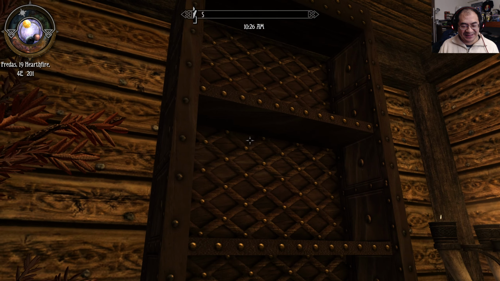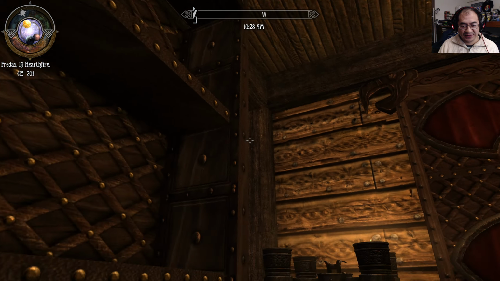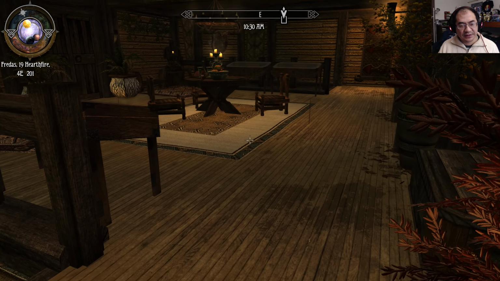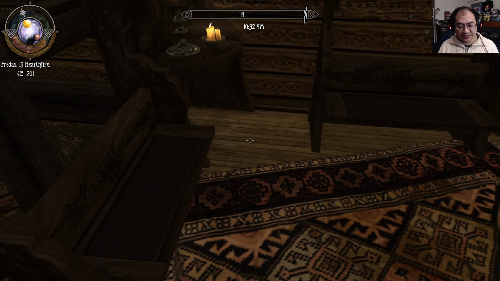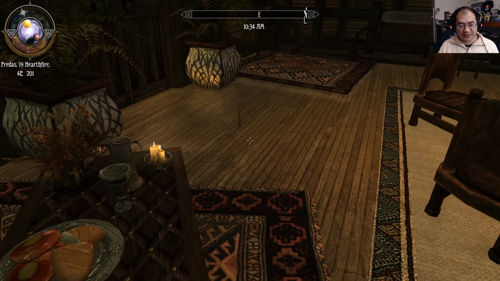Pirates. Right. Javier Bardem. We have a bookshelf. Very cool. We have some weapon and shield plaques and racks. Okay. A couple of display cases. A couple of benches to sit upon here. And a nice little low table with food.